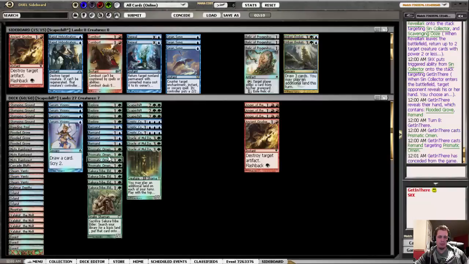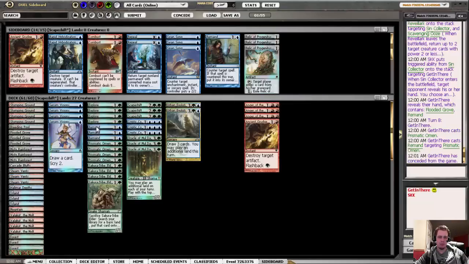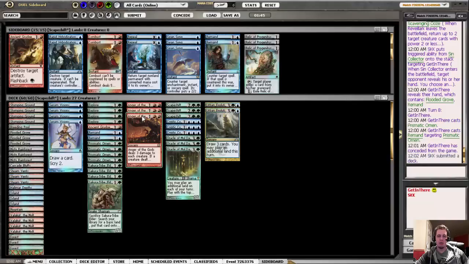Like manualing them with Velikid and Prismatic Omen is a reasonable option, so I like keeping in all the omens, even though they have some guys that kill these. Remand is generally not great against them. So I think I just want these, and I'll cut a couple of remands. And then that seems reasonable. It's also nice, like, when you board in sweepers, and you're trying to, like, interact with them. Like, this deck doesn't really interact on a one-for-one basis.